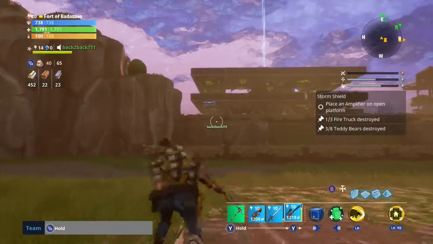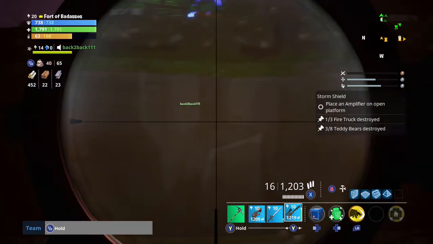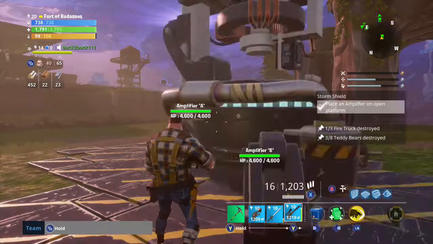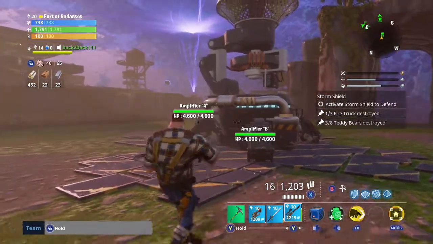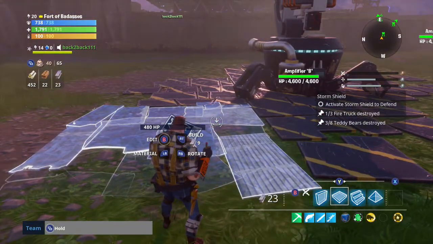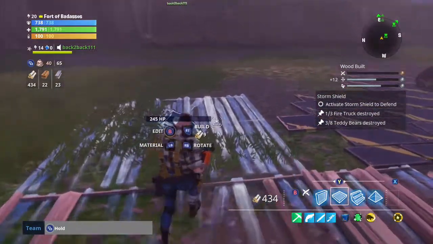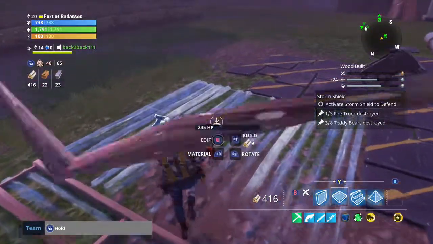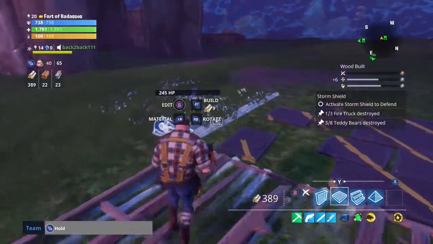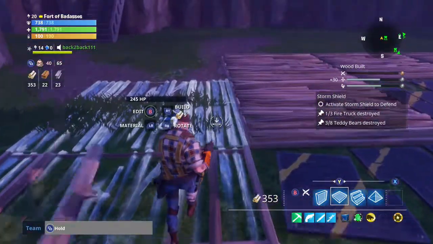Okay, looks like... Whoa, what was that? That was cool. Anyway, looks like Drew is AFK right now, so I will just place the amplifier down. And then, since I'm kind of short on other resources, I'll just make the defenses out of wood. This one right there, this one right there. Look at that.